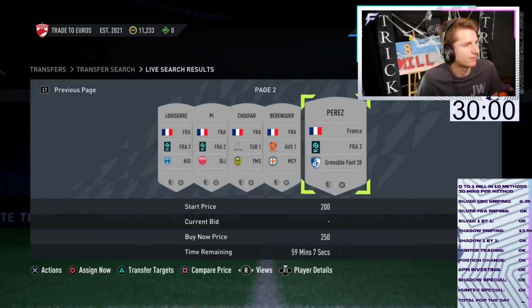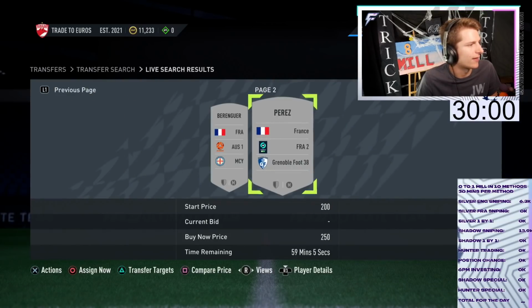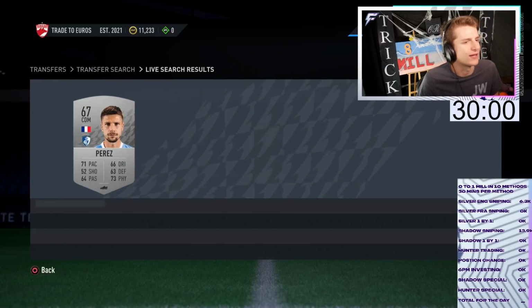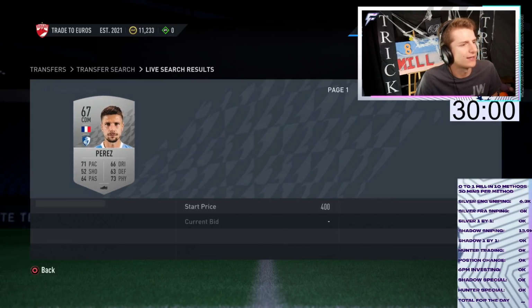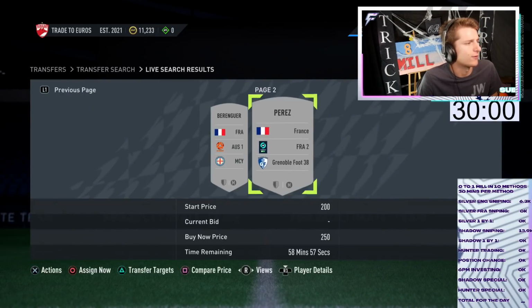Yeah, so literally as simple as this. Compare price back out, and then every rare player or player not from the league... Actually, you can't pick up any Ligue 1 player. So any player who doesn't pop up from the Ligue 1 or who is rare, you want to be buying.